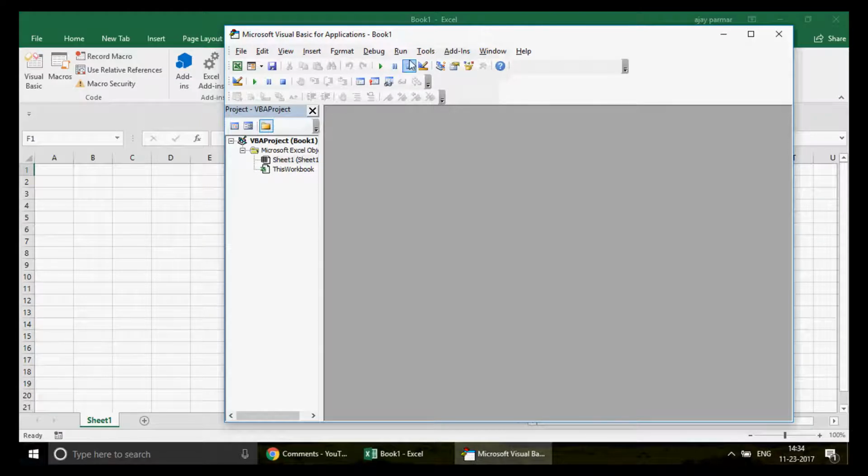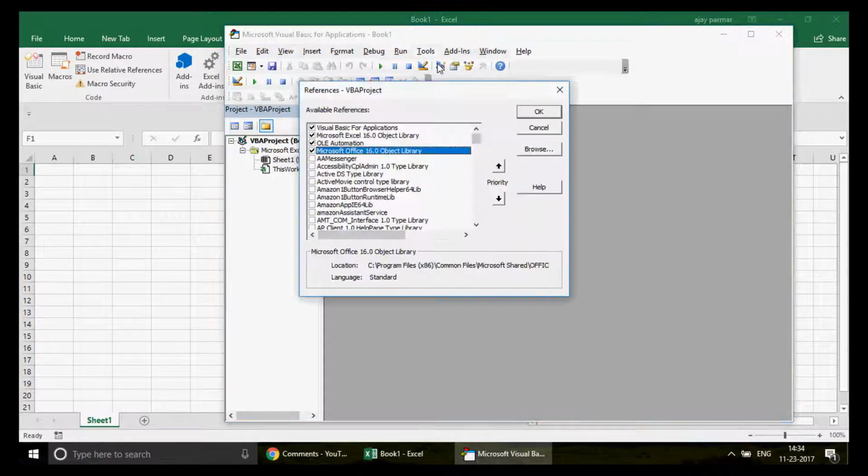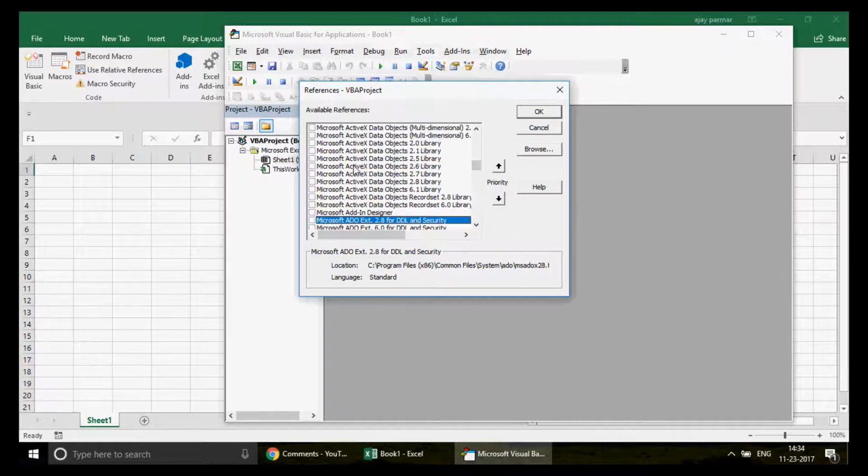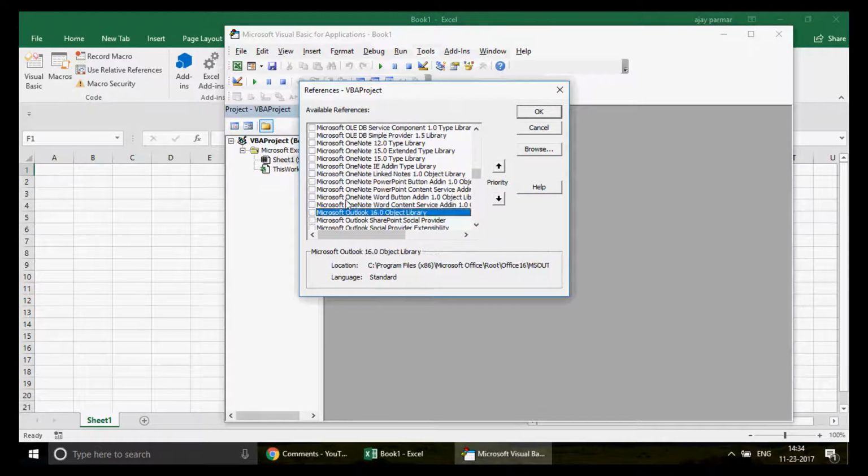In this video, the first thing we will do, because we want to open all these applications, Outlook, PowerPoint, and MS Word, is make sure you have all the libraries activated, right? First of all, we go to PowerPoint, MS Word and Outlook, whichever comes first. I guess Outlook is going to come first, so we go here and we activate this library, right guys?